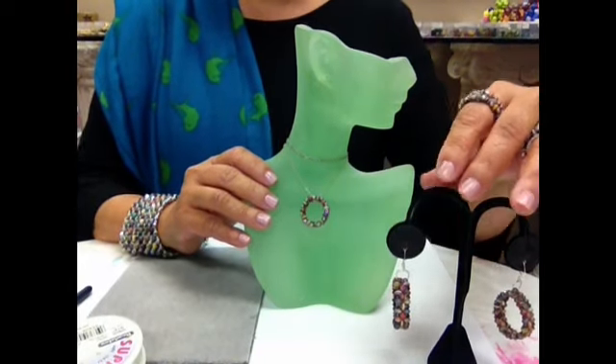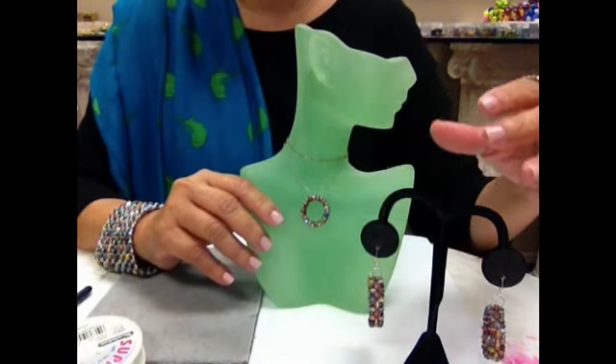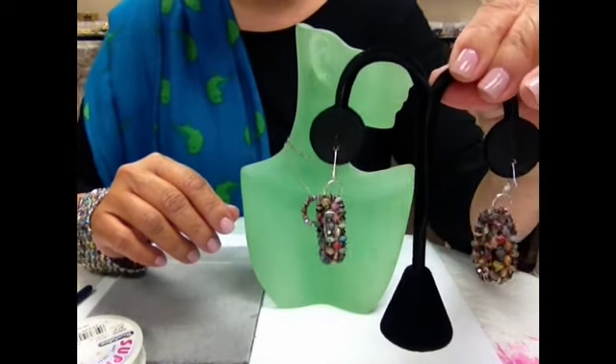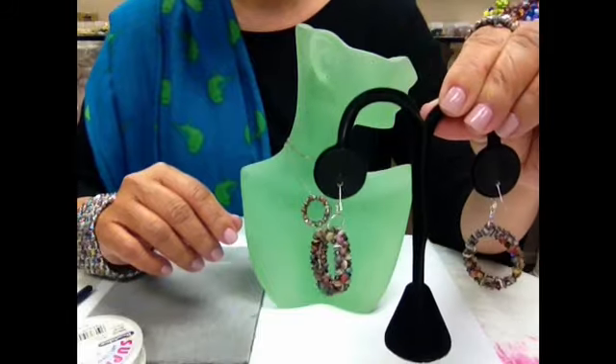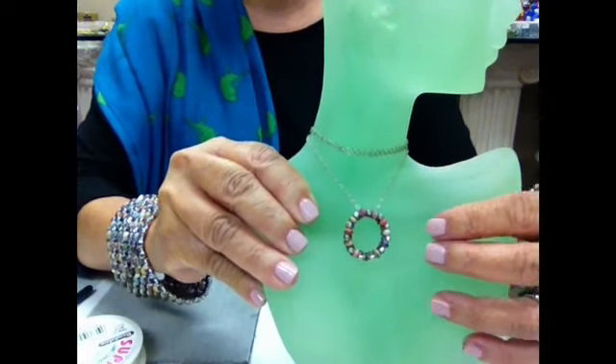It's kind of similar to something I did in the past, and I know one of you asked me how to make that ring. I didn't make a tutorial because it was so complicated, but this will have that same effect if you wear them double. So these are the earrings, the pendant, and the rings we're going to be making today. Here it is up close — it is so pretty. This is what I call the o-ring pendant.